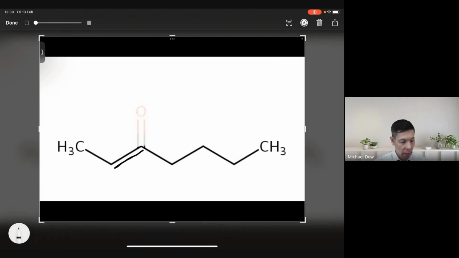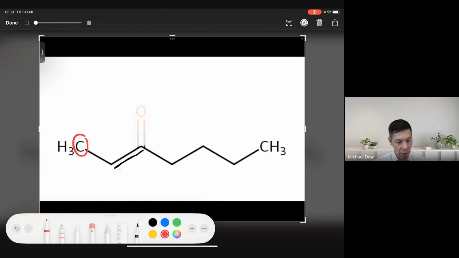So again, count the number of carbons: 1, 2, 3, and then we've got 4, a 5, 6, then we got one more, a 7. So 7 carbons, but is this heptane? No, because we have a functional group here, and that's the double bond. So carbon 1 and 2, you're going to see that's where on carbon 2 the double bond begins. Remember, one bond is right here and the other one's on the other side. So instead of using A-N-E, this will be called heptene.